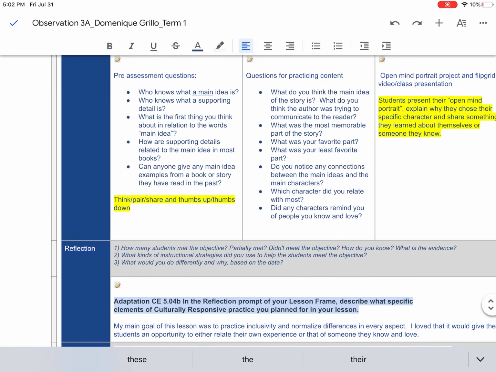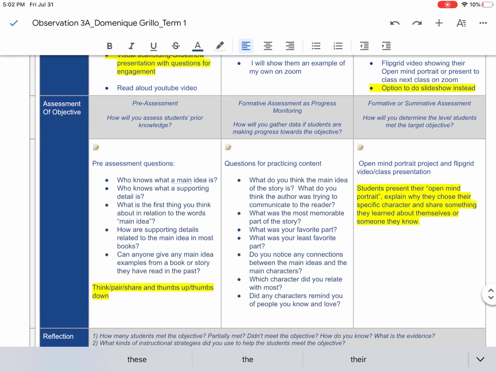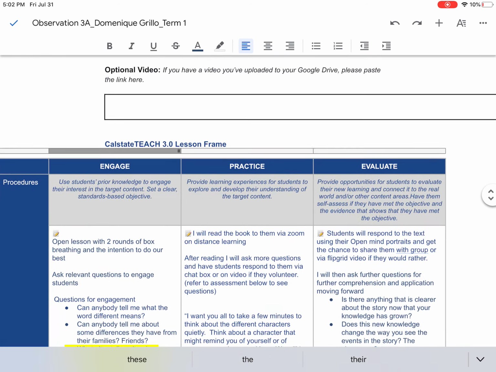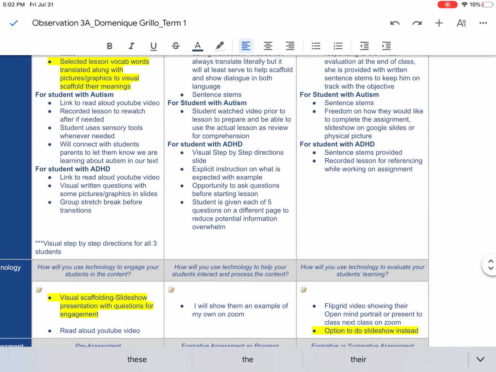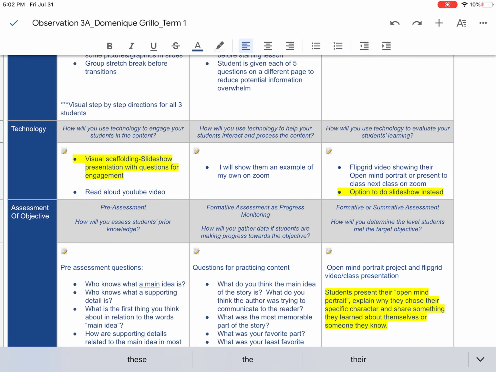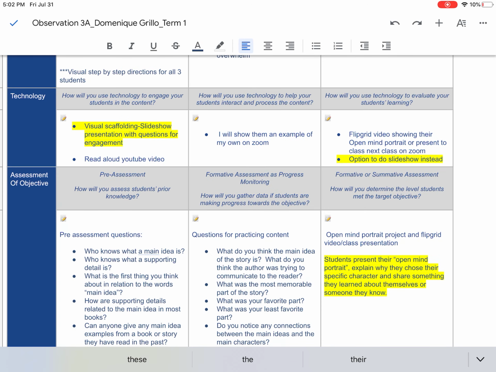All right, I'm going to wrap it up. I added think, pair, share as an informal assessment, or thumbs up, thumbs down. It's fun for them, and it gives us a way to see what's going on in their brains as it's happening. I didn't change anything in my practice, but I did in my evaluations. I think I'm going to give everyone the option to do a slideshow instead if that works better for their learning. I love my slideshows. You see, I do them for every reflection, so I thought that would be nice.